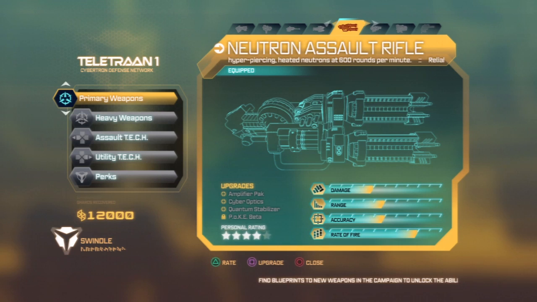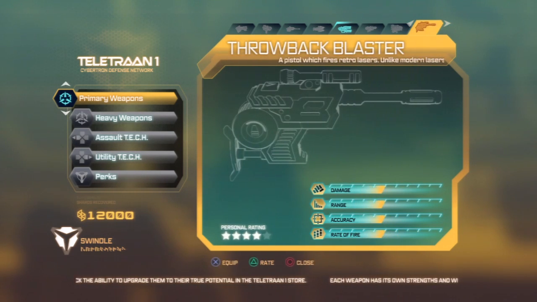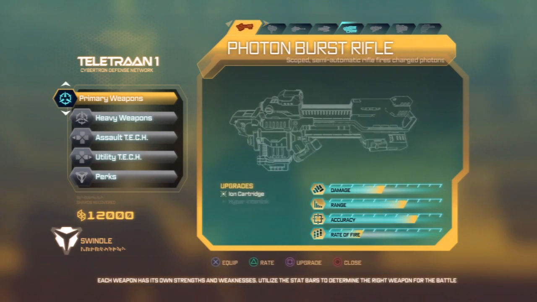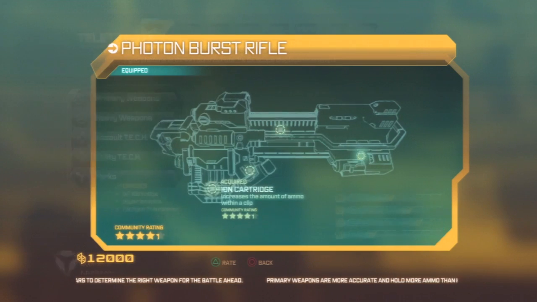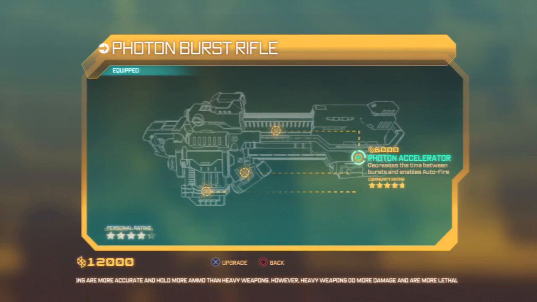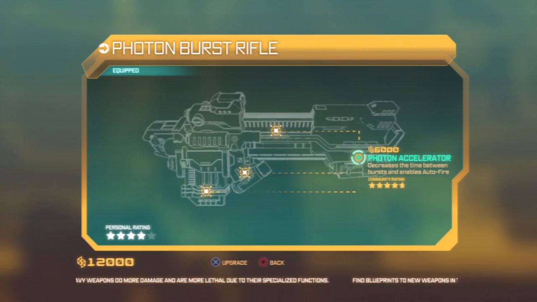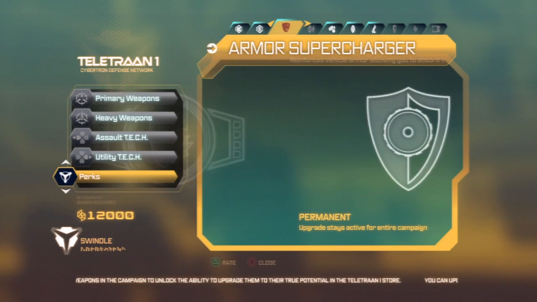Okay. Alright, Teletran 1 store. I can stretch, I can crack my neck, crack my knuckles, I can take all the time I want. I am safe here. This is the safe place. No timer. There's no timers here, folks. Good lordy. Alright, so I found a blueprint. I found an audio log. Not bad. Photon burst rifle. Did I complete my upgrades for this? Photon accelerator. All the rest acquired. Decreases the time between bursts, enables auto fire. That's expensive. Okay, you know what? As you can see, I do have the cash money. I got the dough. Let's see here, folks.